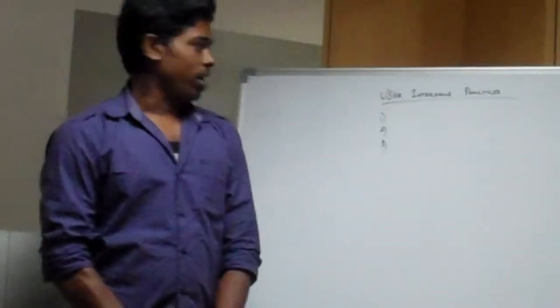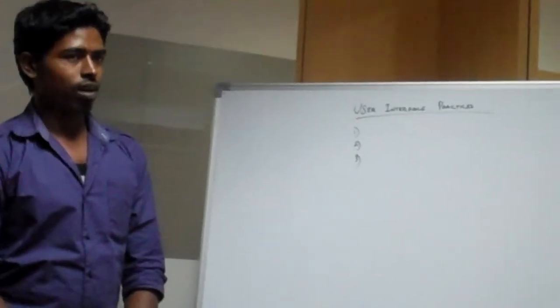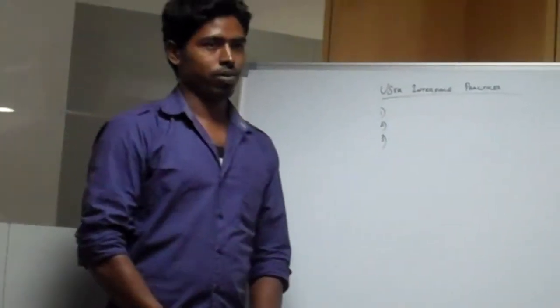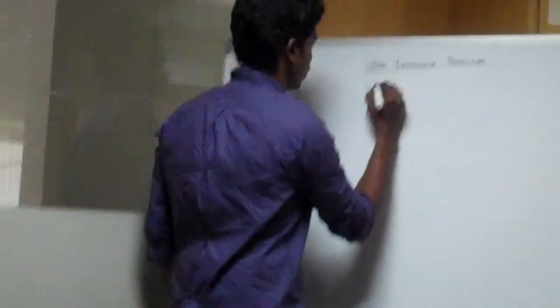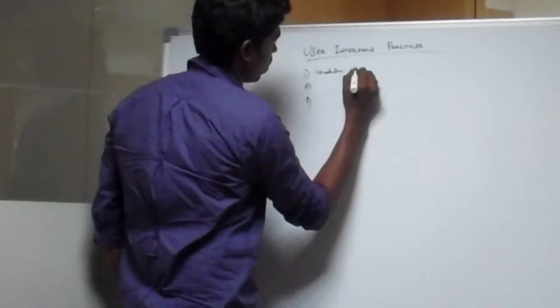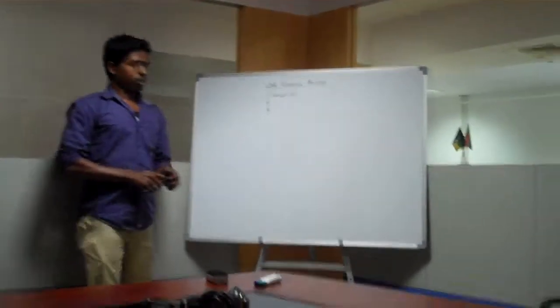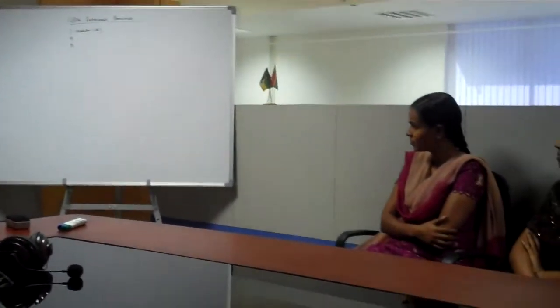We are going to take the topic about user interface practices, and we are mainly going to discuss three main parts in this section today. The first one is an intro to the user interface, that is UI. So what is a user interface? The answer is, a user interface is the interface space between the human and the machine, where the machine can communicate with the human and the human can communicate with the machine.